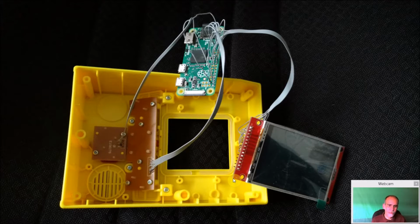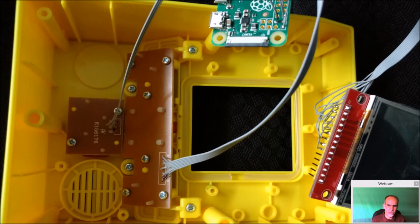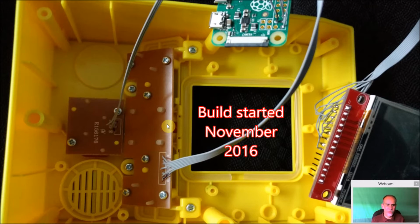Start trying to put everything in the unit, which is probably something you do want to do just to make sure everything's working the way it's expected. And here's just, again, a closer shot. And this is obviously a picture before I had done any cutting and anything else here. This was my first prototype. I've been working on this probably since November when these Basic Funs first came out. It took a while to get parts, took a while to figure out how everything was going to go.